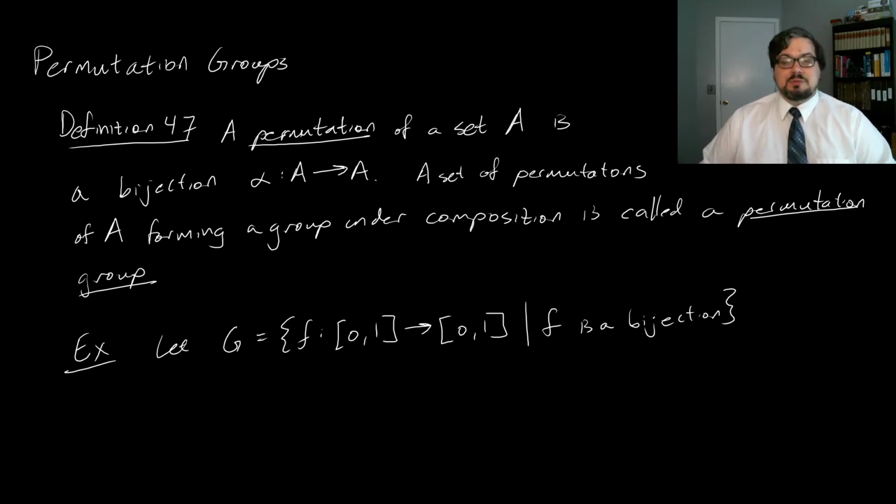So this is an example of a permutation group, but we're going to be primarily interested in permutation groups of finite sets. As it turns out, those are a little bit easier to get your hands on, and we're going to have specific ways that we write down the elements of permutation groups on finite sets, and they turn out to be very important to the study of algebra in general.